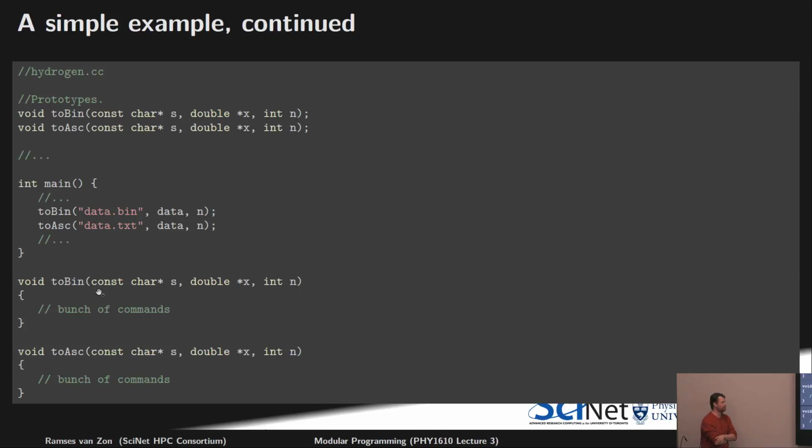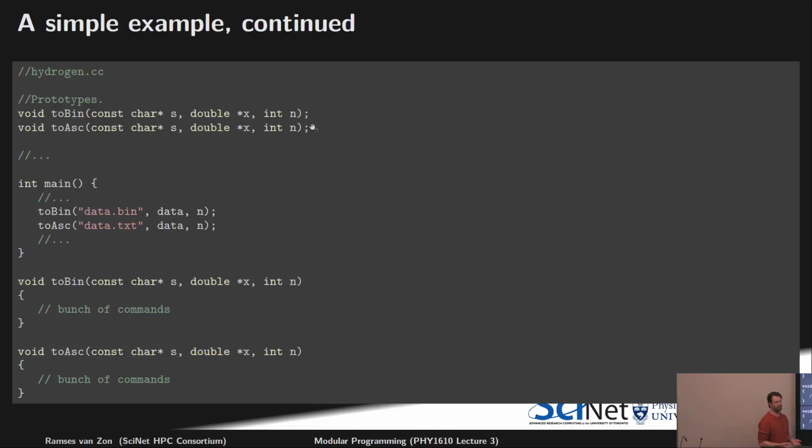Okay, so the first thing to do and to make sure that this works is to use these prototypes or function declarations, as we called them in the first lecture, where we have the same functions. We just put them in the bottom here after main, which, well, most compilers are clever enough to see where they are, but would potentially mean that when we're compiling main and the compiler hits toBin, it would say, I don't know what toBin is, because you haven't defined it yet, and would complain. So to make sure that it knows what it is, I put the prototypes at the top.